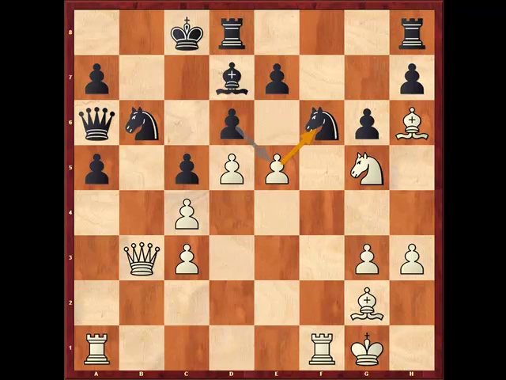And this is where black's position seems to be very much hanging on by a thread. Here he plays d takes e5, although Fritz in this position actually prefers knight h5. But it definitely prefers white here.